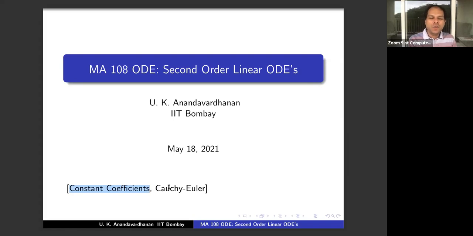And Cauchy Euler, though the word may be new, this also we have already discussed. Your tutorial 2, question 5 had 2 parts. One was about constant coefficients and one was about Cauchy Euler. Maybe the word was not there, but how you solve this was already discussed. So I'm only recalling what you have already done in your tutorial. There's nothing new today. All this is really part of the syllabus. So just pay attention. It will be just formally writing down something which you have already done by way of examples.